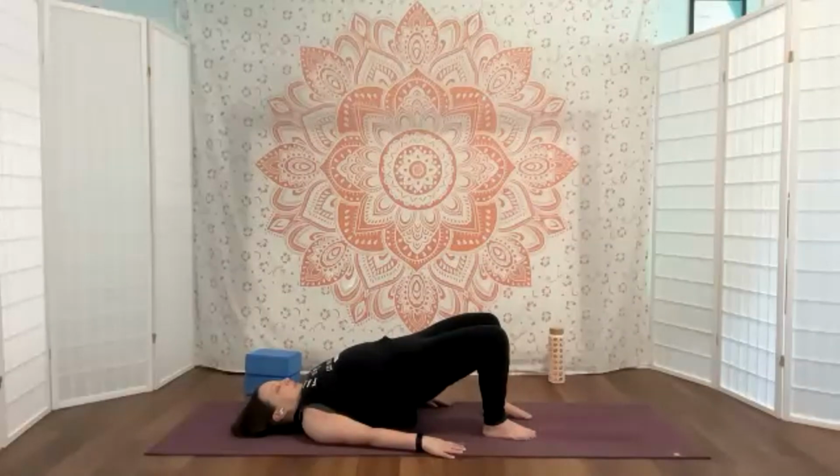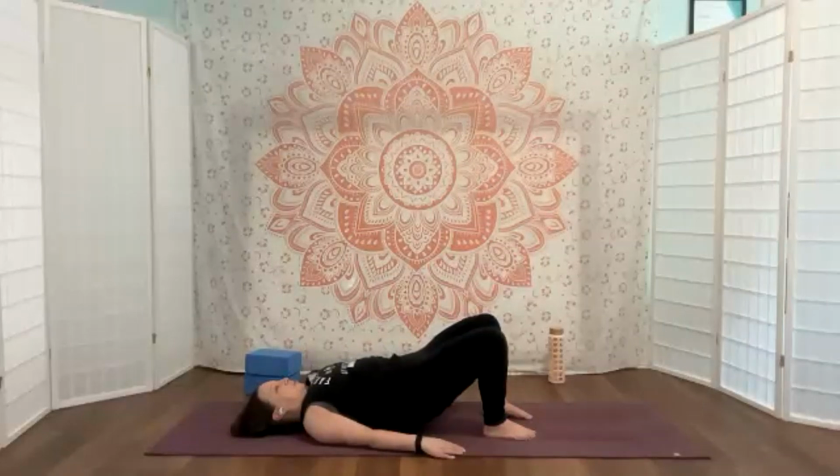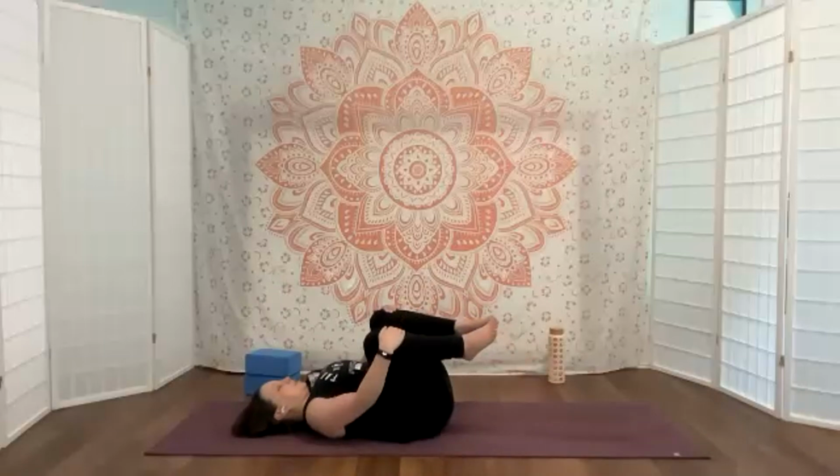Again, this is the bridge that I chose, but it's freestyle bridge day. So you can do any bridge of your choice. You do need to keep your head centered. Don't turn it right or left in bridge. And then the bridge that you chose will determine how you come out. You carefully come out of the bridge. Okay. And then once you're out, bringing the knees into the chest.